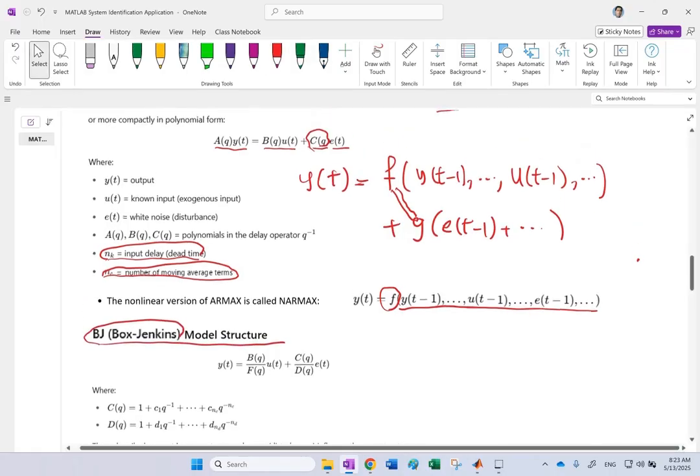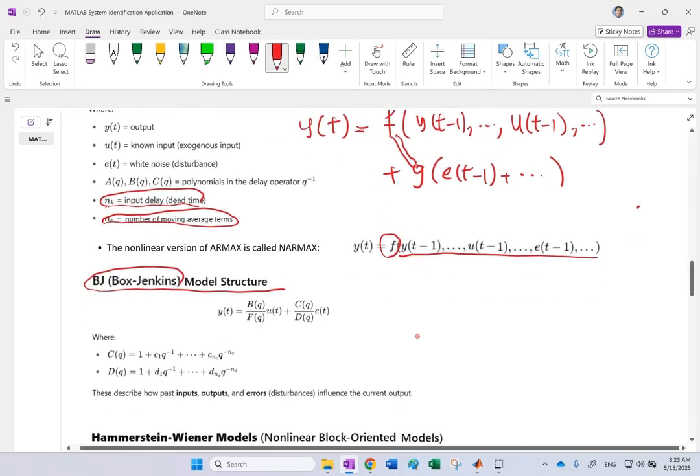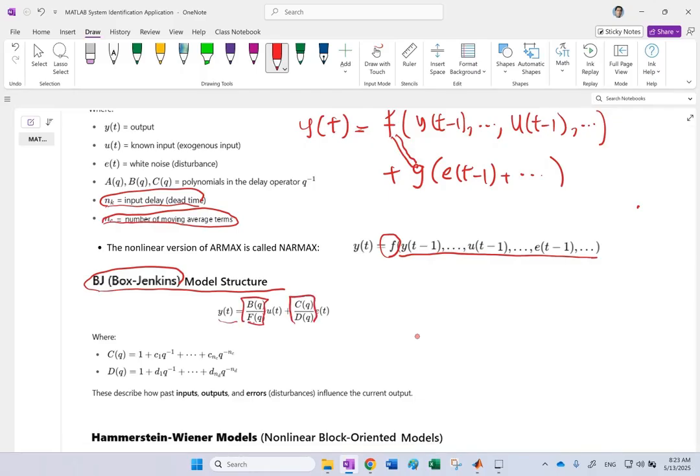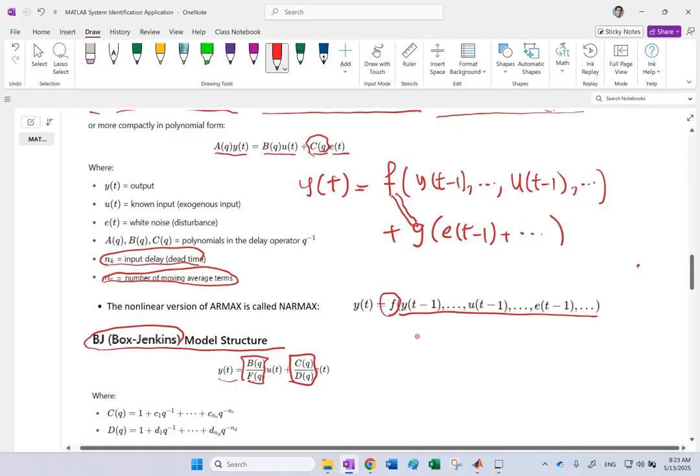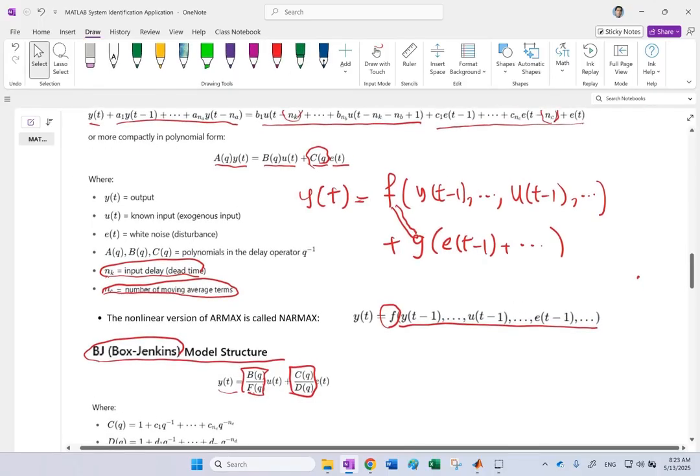The BJ model, if you look at it, the inputs, outputs, and the noise relation is given by two separate transfer functions, B over F and C over D. And you might say, well, what difference does it make with respect to the top one? It seems quite a bit similar to the ARMAX. No. Why?